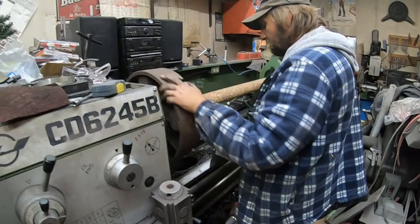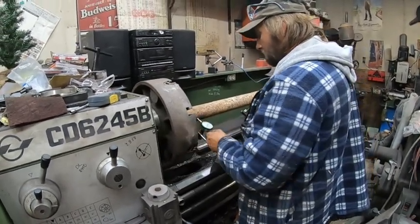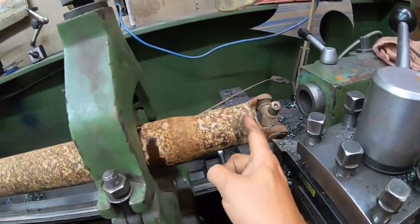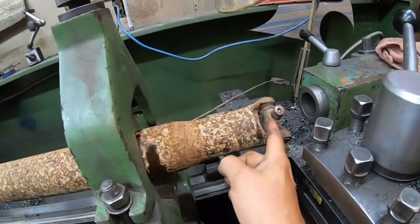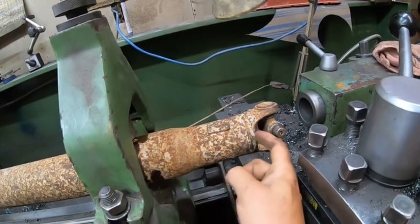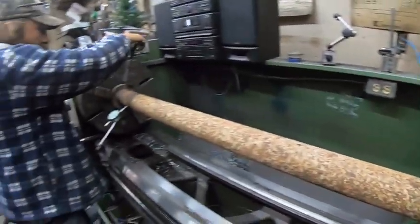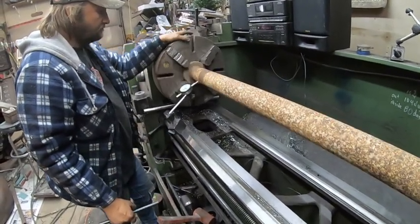So Derek's just dialing it in right now. Make sure everything's straight. Best I can. And what he's planning on doing is cutting where the factory weld is, knocking off that. Bring it 2.5 inches, cut, then fit that in, re-weld it, and hopefully everything should go as smooth as humanly possible.